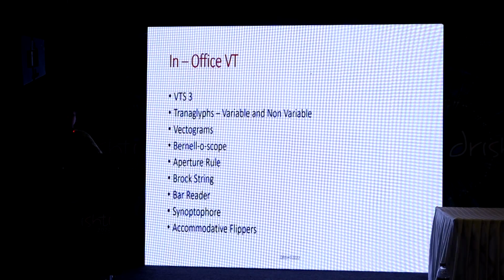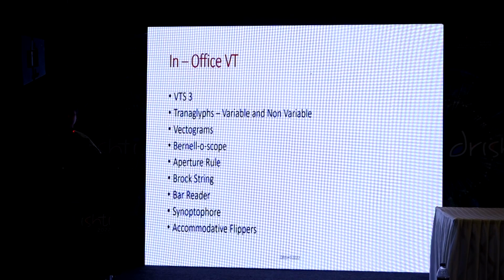But for some reason, if they are unable to follow instructions and you think they won't be very compliant, you can ask the subject to come to your clinic and work on the Brock string, because Brock string is not just for convergence insufficiency. You can use it to improve the saccadic and pursuit functioning of the eye also. Synaptophore is always there, and accommodative flippers. But Synaptophore now is an outdated instrument. It has become an antique piece in most practices, with the VTS that has come and invaded the market, which has made life simpler.